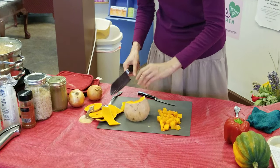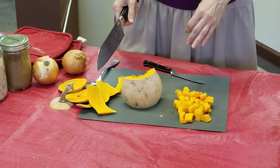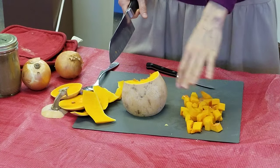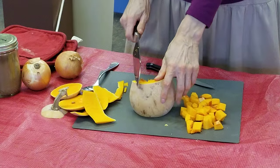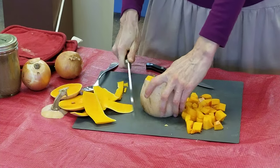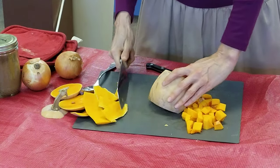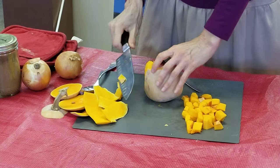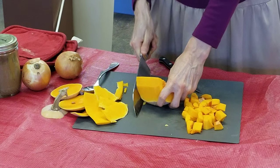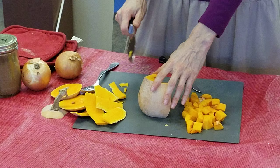And if any of you came to my cooking class last year, we did a fall vegetable soup. It had sweet potatoes, which is another thing that's nice to mix with butternut squash. We had sweet potatoes and butternut squash and carrots and onion and garlic and celery and quinoa. And we made an amazing fall soup out of all those veggies. And that was really, really good. If you missed that class, I think it's on our Facebook Live still. If you go to last year, you can still watch it.